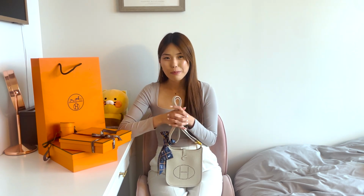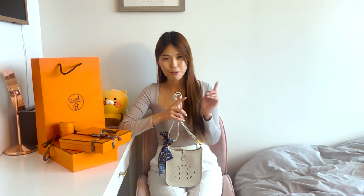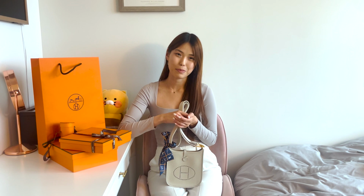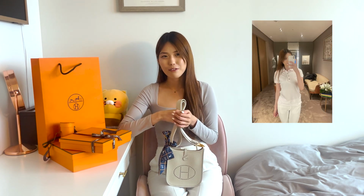But after that, I asked to look at a specific silver jewelry piece, but unfortunately the store didn't have it. So then lastly, I asked to look at some of their equestrian wear as I will be riding when I go on vacation in September. And the equestrian line is actually decently affordable, so I did select one of their riding polos, and that was all I wanted to see during the visit.